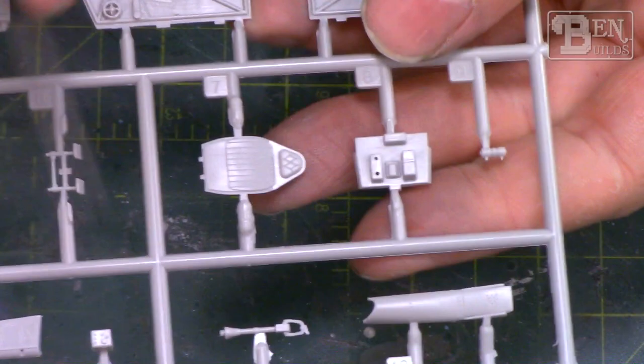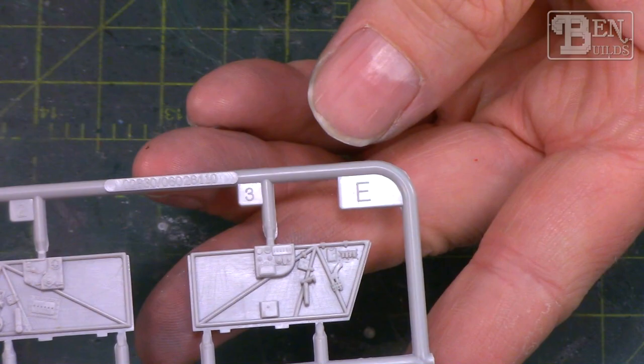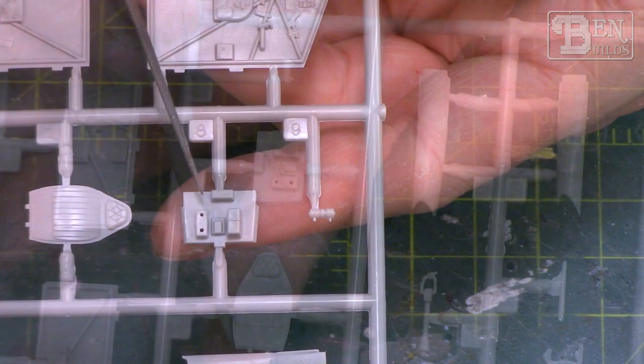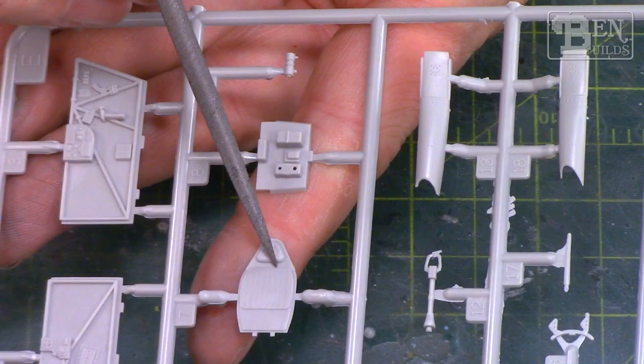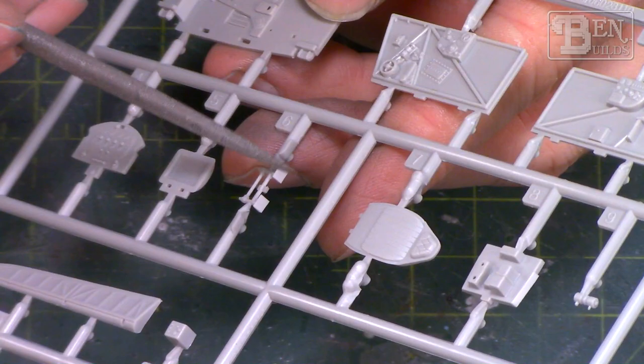I don't want to go too crazy with it, but there are a couple of options for sure. Otherwise, though, we have some very nice looking detail here with different dials and gauges and clusters and all that good stuff, so I'm very happy about that. And we have our radio platform right here that actually sits behind the pilot seat. Now, speaking of the seat, this one doesn't have any openings for seatbelts, so we'll have to drill some out, and then we can make our own seatbelts and drop them in, so that's going to be a plan. But everything else looks to be pretty easy, and we might have to do a little bit of work on the seat pan. The rudder pedals might need some straps around them to add a little bit of interest there.